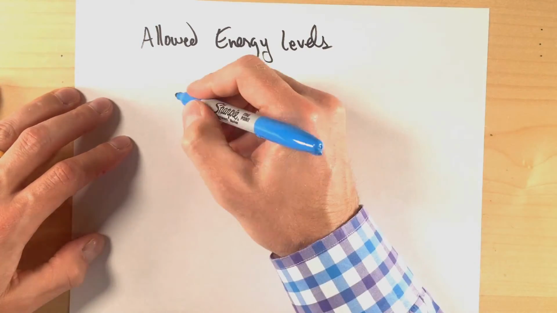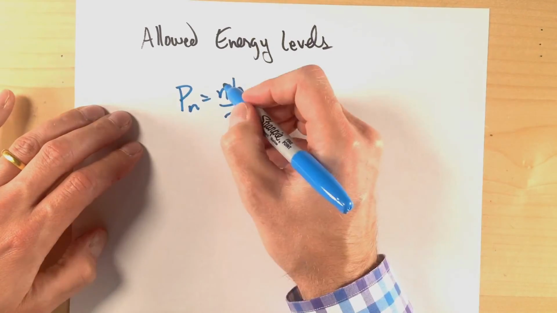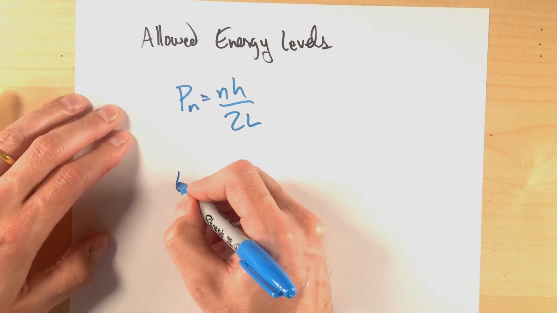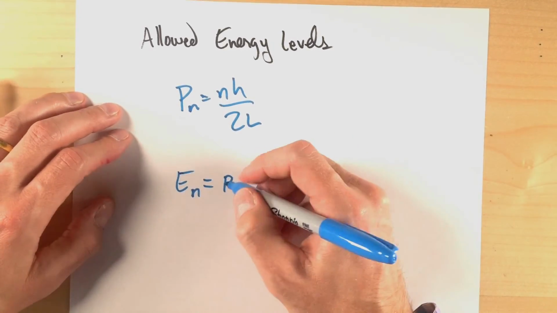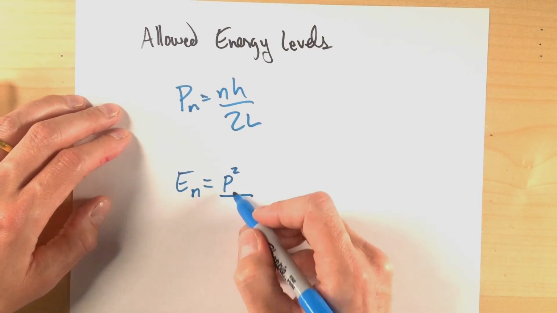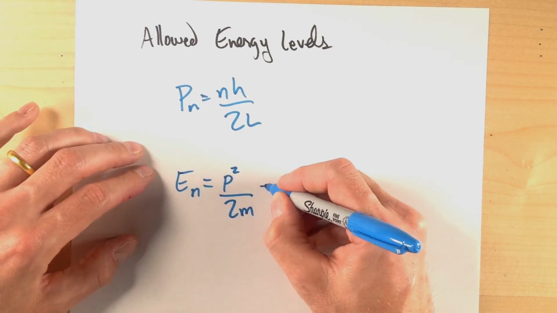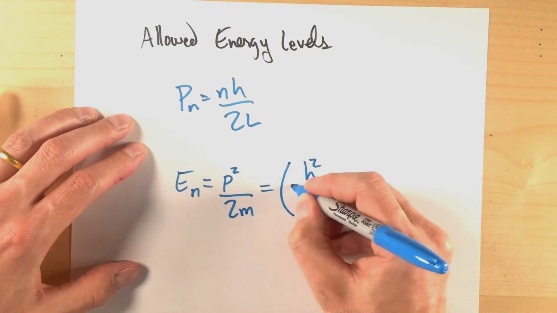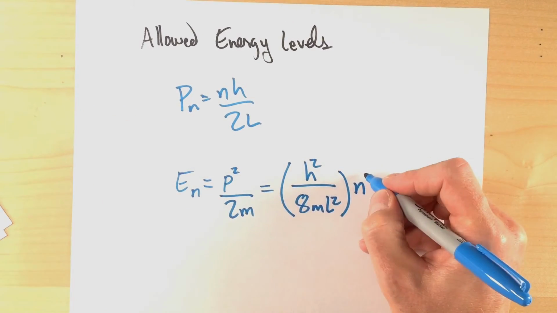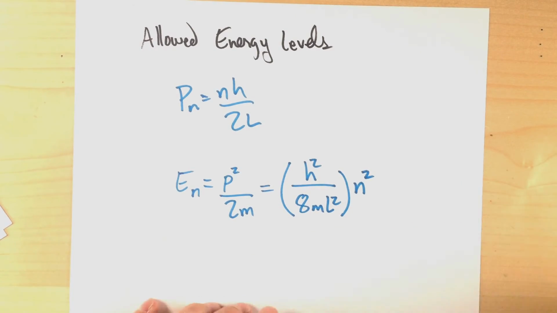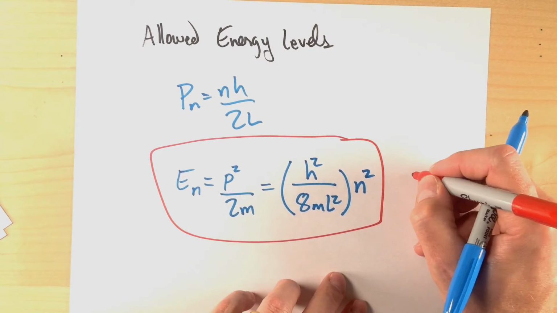All right, so how do we get that? Well, here we have the momentum that we saw before. We know that that is the quantum number n, and we can always find the energy of a particle, if we know its momentum, as the square of its momentum divided by 2 times the mass. And in this case, that leads to some constants times the quantum number squared. So now the energy of a particle in an infinite potential well is quantized.